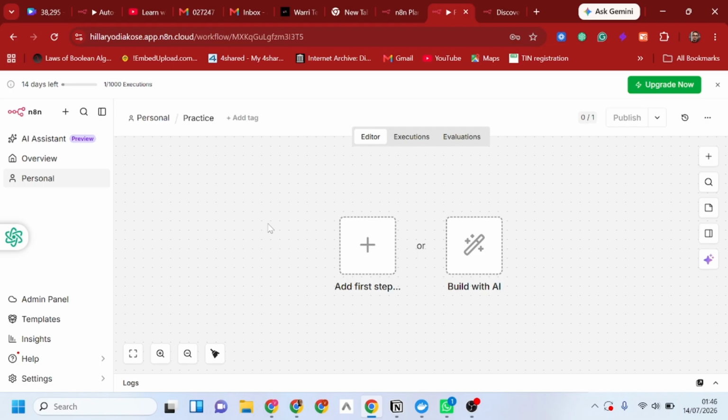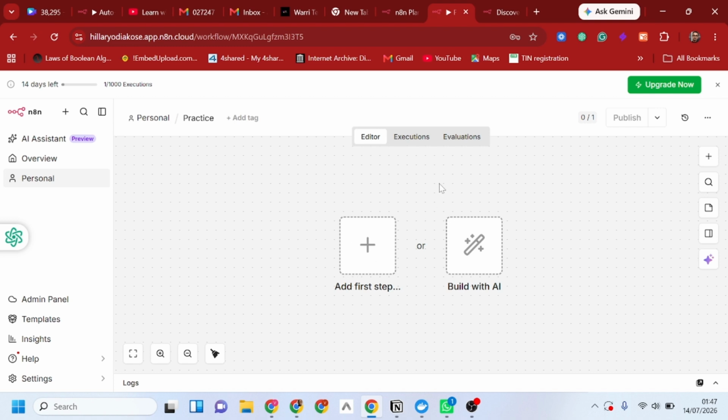This is what happens at the editor phase. Now, when we entered that segment whereby I had to set up credentials, that is the execution part of your setup. The evaluation is more like a breakdown of what has gone, what is happening here.